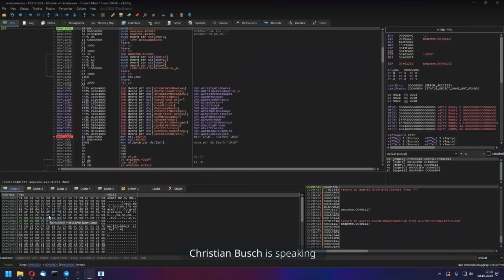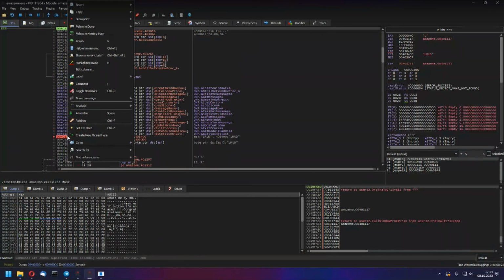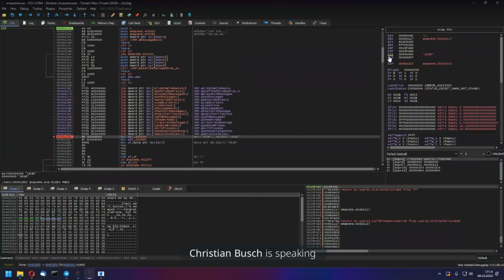There's a highlighted value. This one. It's light gray. Yeah, this is where the EDI was pointing to, but then the 1 got subtracted. So it's not pointing there, it's pointing one up, one left. Hover your mouse over where the EDI is really pointing now, or you can right click on the register, follow in dump. Hover over the EDI register. Here. Follow in dump. This one.